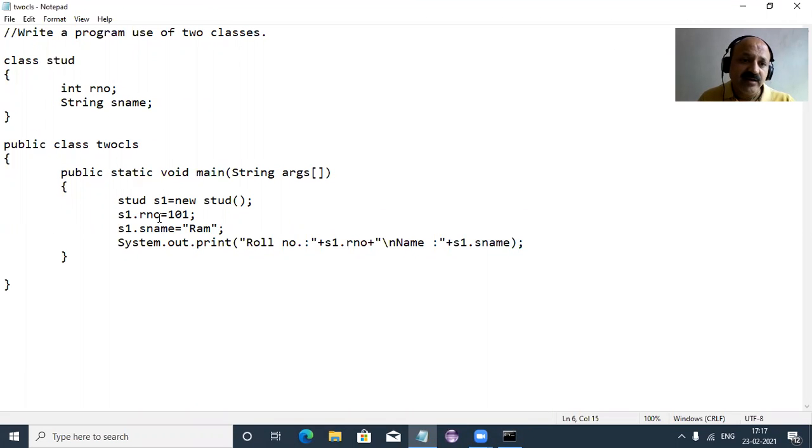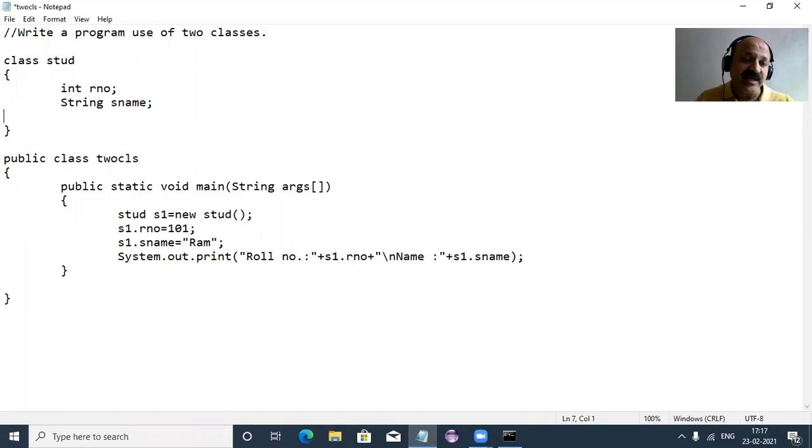But here we use the values as static and assign them in the main method. Now we can also use a method in our class. So here we take a method, void setValue. We can pass parameters, and you can also use a constructor, but first I use the method.